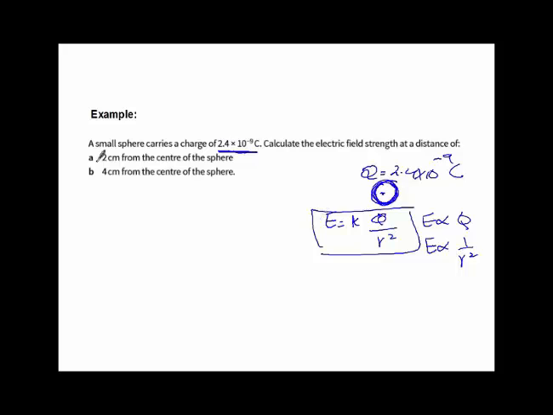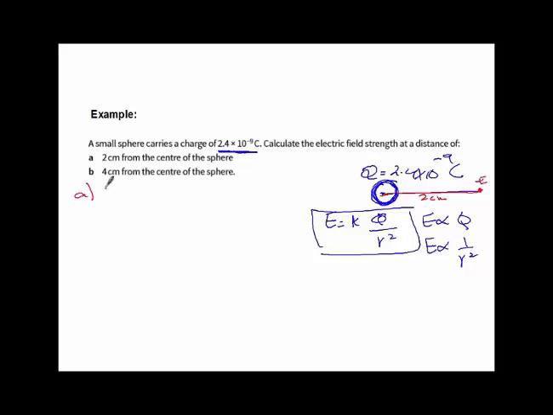Now, calculate the electric field strength at a distance of 2 centimeters. So we have a point here which is 2 centimeters away from the center. This is the center, and the point is 2 centimeters away from the center. We want to calculate the electric field strength at this point. And then 4 centimeters. Okay, let's just do part A.